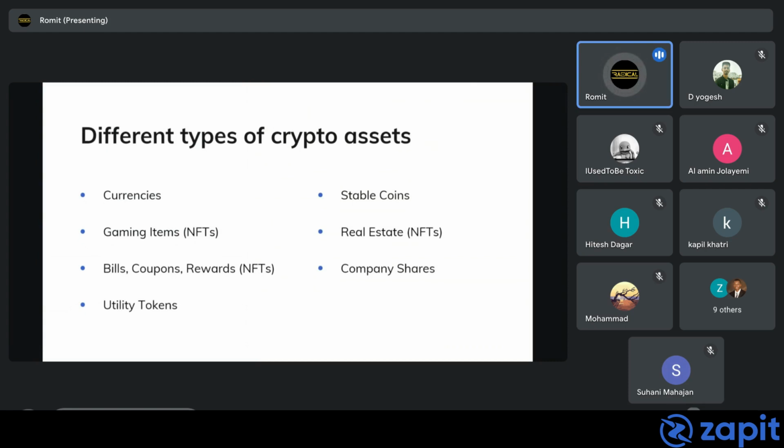Now, Bitcoin, of course, is just one asset which is acting as a currency. But as technology grew within the crypto space, we got to know that we can use blockchain and cryptocurrencies in different ways as well. Currencies is one aspect already we have discussed. Bitcoin, Litecoin, Bitcoin Cash, Dash, these all come under the concept of currencies, which means you can actually use them to make payments. You can use them to pay someone, to buy products, to buy services, and things like that.